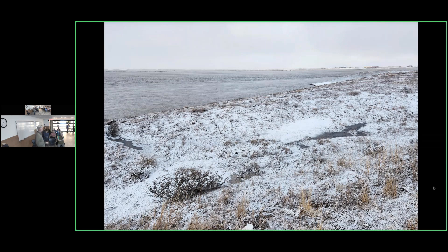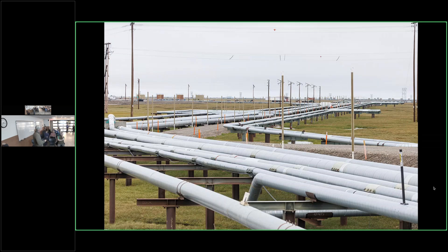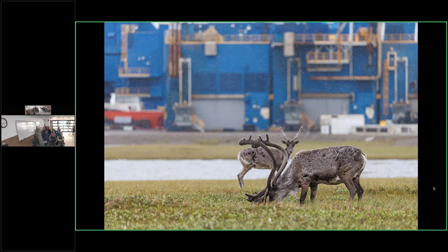Here's a dusting of snow on one of the mornings I was there. If you're up there to look at nature and birds, you have to tune out that you're in an industrial mecca — it's where the pipeline starts. You get construction workers who care less what you're doing, and especially in the immediate road system you get yelled at by some people. Here's a caribou with a big oil derrick in the background. I was there to see the prettier, wilder side, but this is happening all around you. Around Deadhorse it's busy all 365 days a year.